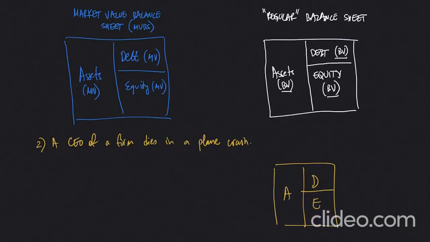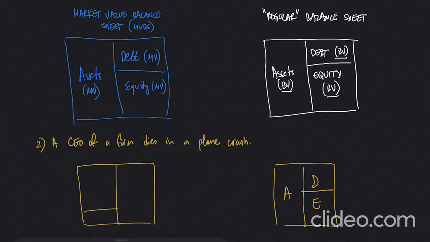When it comes to the market value balance sheet, things are more interesting. Suppose for a moment that the old CEO was a great CEO and the new CEO is not as good. In this case then, the market value of assets will decline, and let's assume that it's declining by this much to reflect this value loss. This value loss is going to come from the fact that the plans that the original CEO had for the firm will not materialize, and this firm will not be as prosperous as it would have been if it was run by the original CEO.